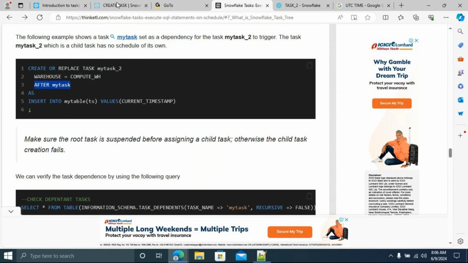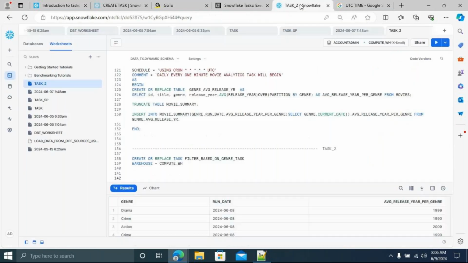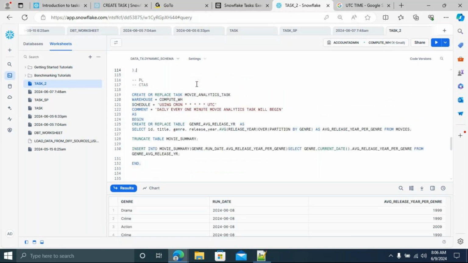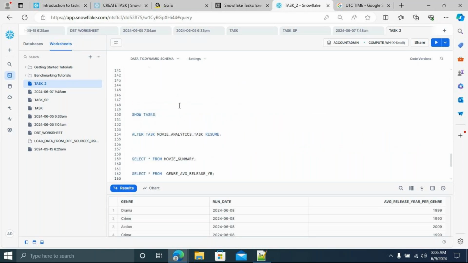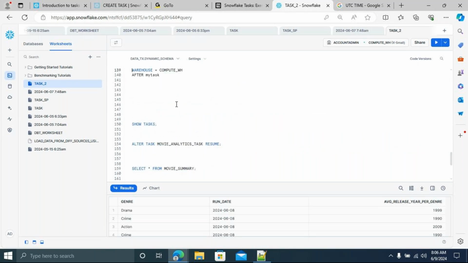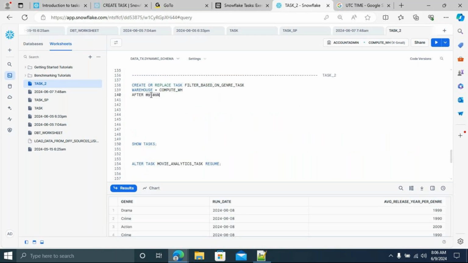You can put the AFTER command, after the task which I already mentioned here, the movie analytic task. Guys, don't get confused. Just put the AFTER command. That's it. And then you can use AS, and then you can write your queries.